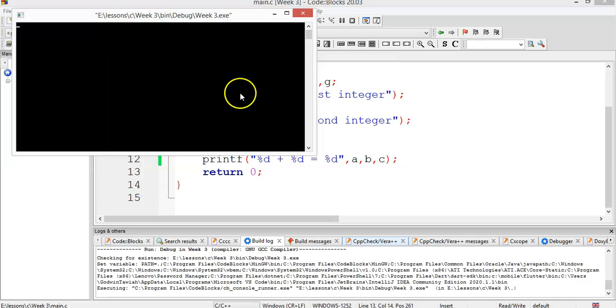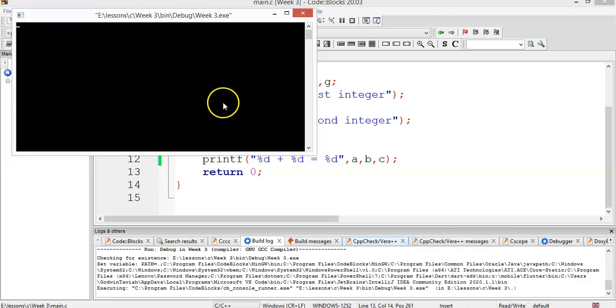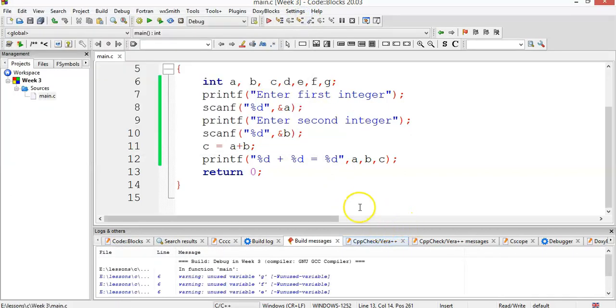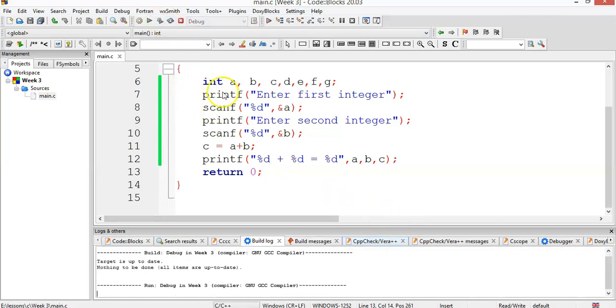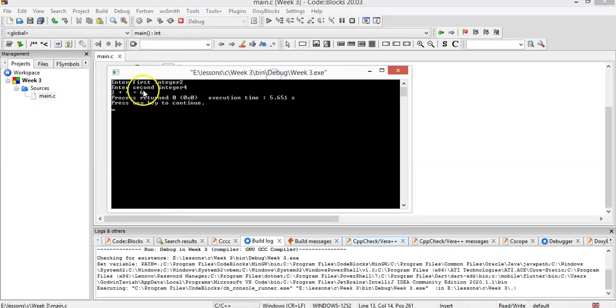Okay, so as you can see, it says 2 plus 4 is equal to 6.